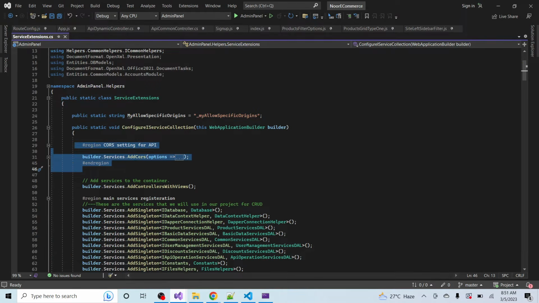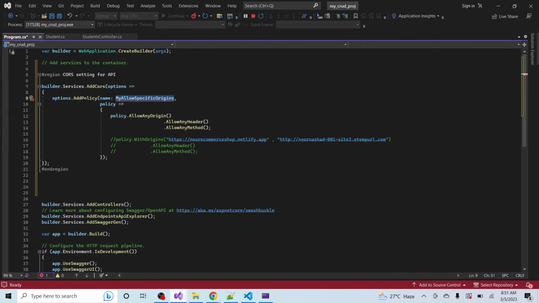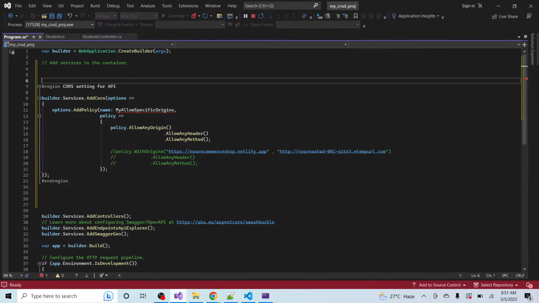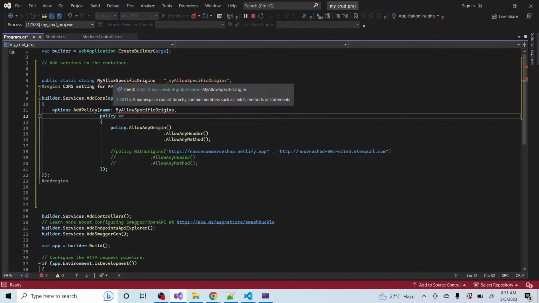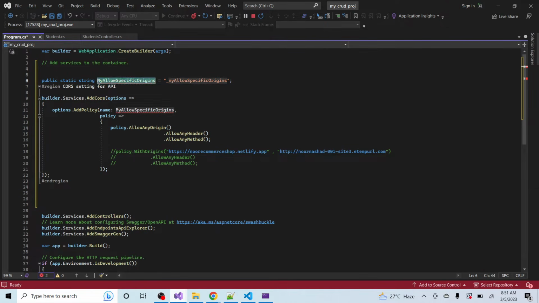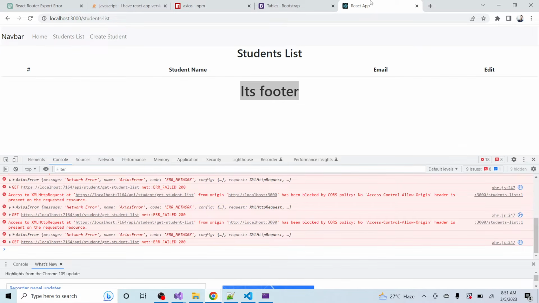So let me also copy these variables from my other project. Here I will just give this variable value directly. Remove this one, and I will allow my React.js URL.